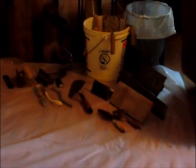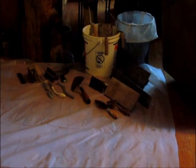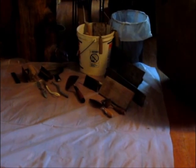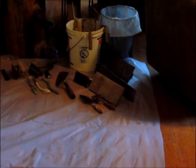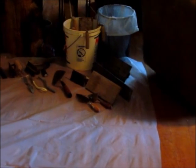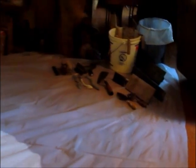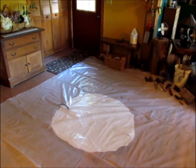The tools that I'm anticipating possibly using, I have off to the side here: various floats, trowels, pointers, putty knives, some electrical wire that I used for scratch coating when I did some artificial stone on a wall and so forth. And then of course the main ingredient is I've got a neighbor who's going to be coming over later to give me a hand with this. He's got more of an artistic eye and touch than I do.